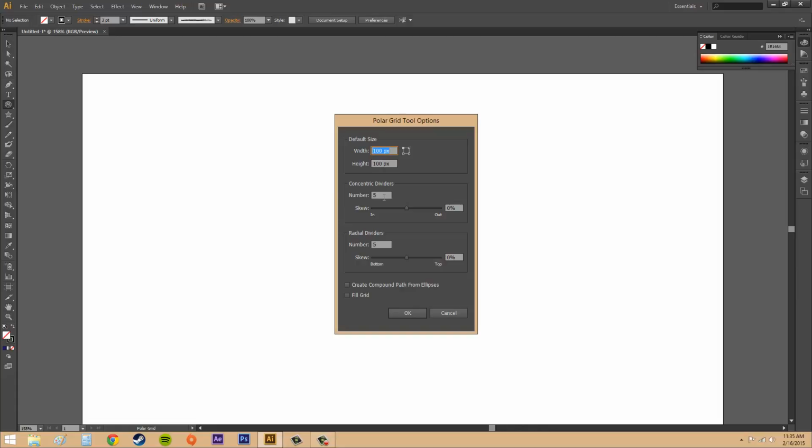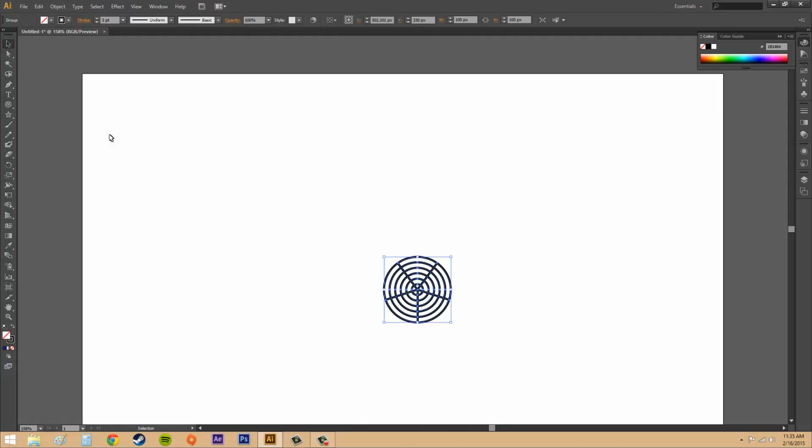We've got 5 concentric dividers, which are the circles, and radial dividers, which are lines that come out. I'm going to hit OK. And this is what we get, kind of like a spider web kind of looking thing. So these outside ones are the concentrics, and those are the circular dividers. And then the radial dividers are these lines that are coming out from the middle that divide the circles.